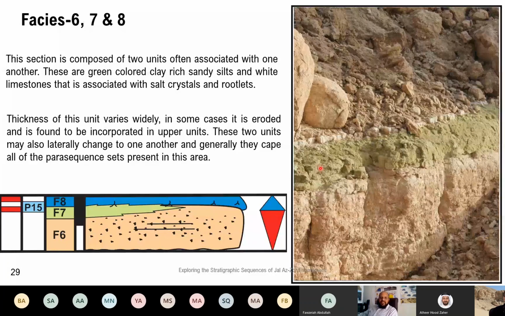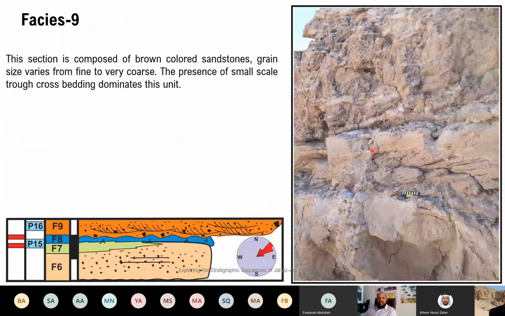So here we can see that we have the layer, and it's underlain by a greenish yellowish clay layer. Basically, we have identified through XRF that the green color is because of a neimite mineral that's giving us the green color here. And these are more or less assumed as overbank deposits.